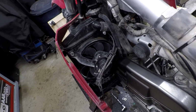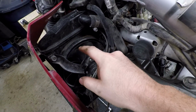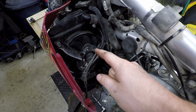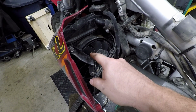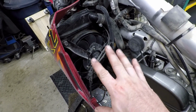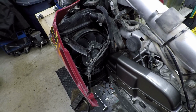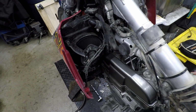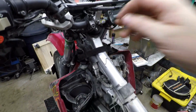Now, a couple of you eagle-eye viewers might notice my fan here. This is actually from a Ducati 848, and I made this a bolt-on option for the most part. So I just had to open up a couple little spots on the fan motor here for the screws, and I got it to fit in the factory spot. I have it wired on an override. Moves a lot of air, keeps it cool.